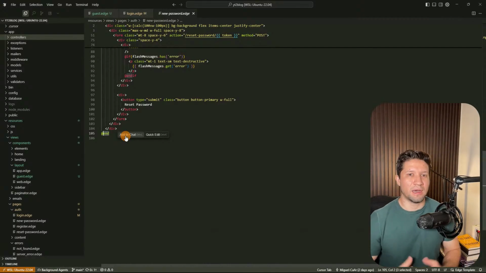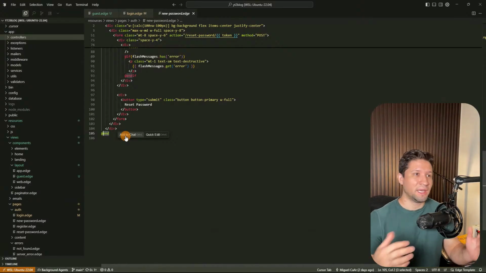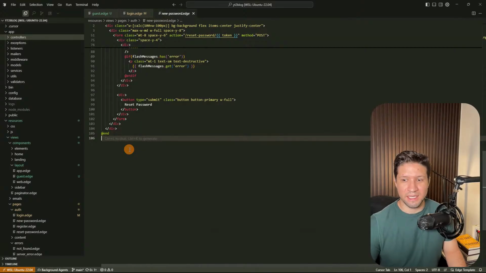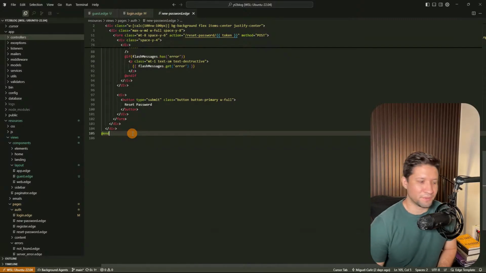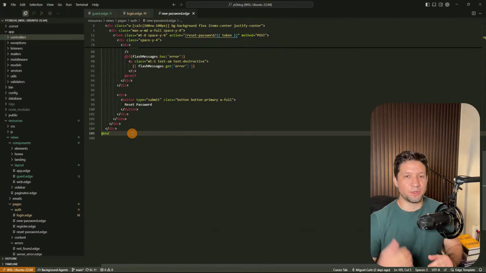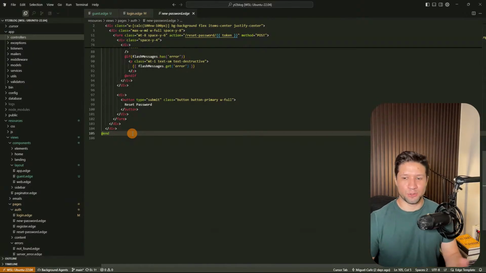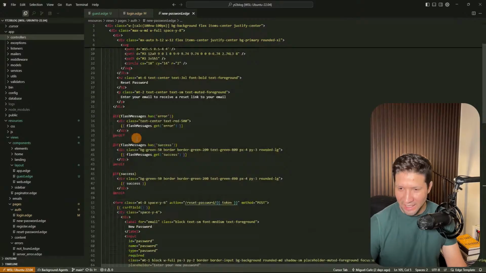Or I don't know, for each loop, the closing tag was going to be end for each. And in here with Edge, that is the template engine from Adonis, it's just end. So it has its pros and its cons. For example, the pro is that you just close them with the same tag. But what I don't like about it is that you can get lost in which tag it's closing which tag, because you don't know if this is an end for the layout or for another statement, and it can be confusing.